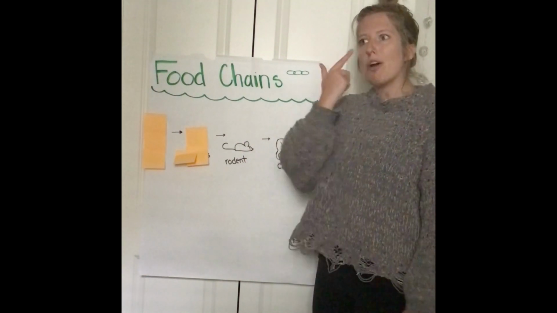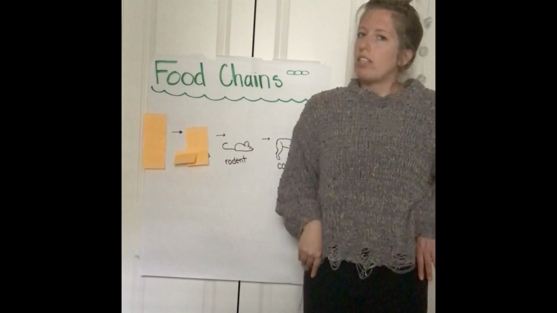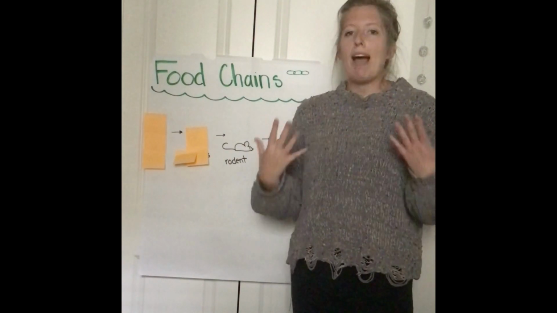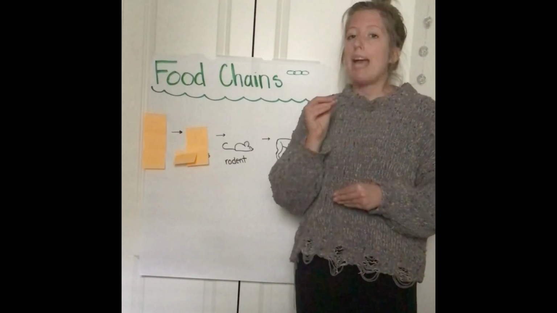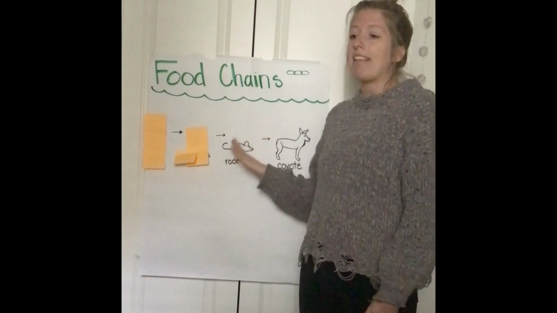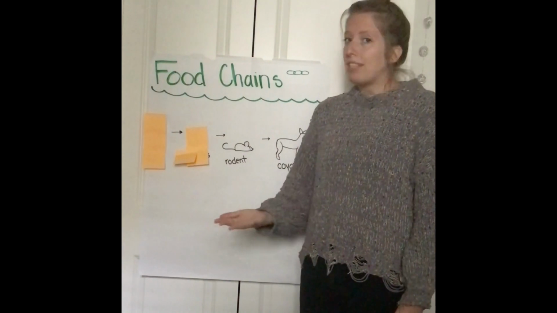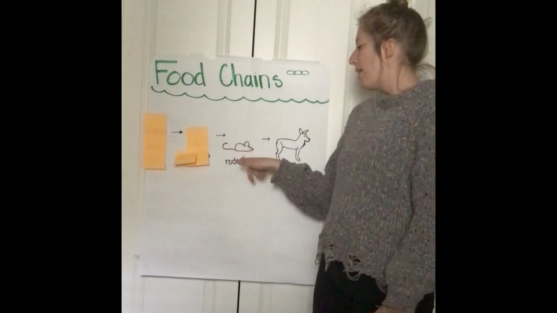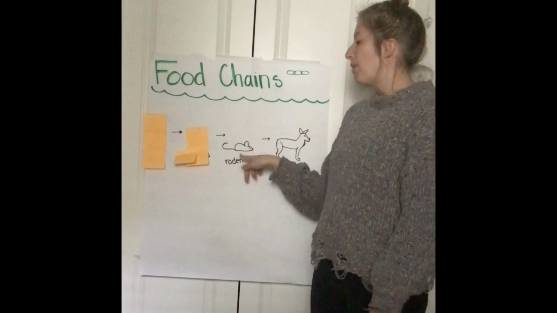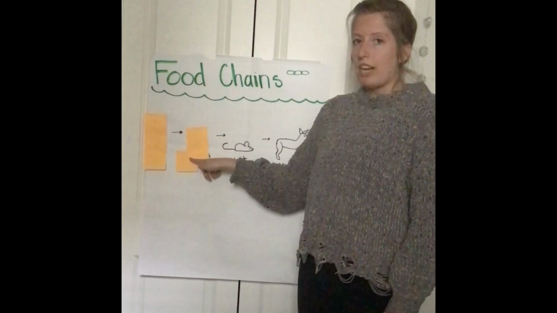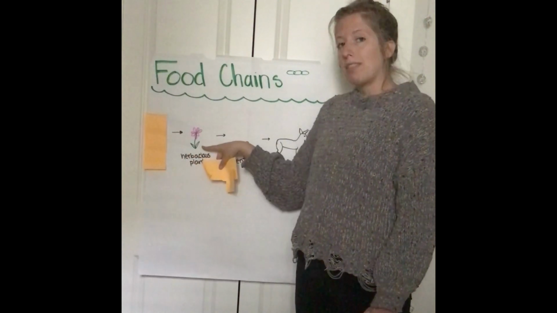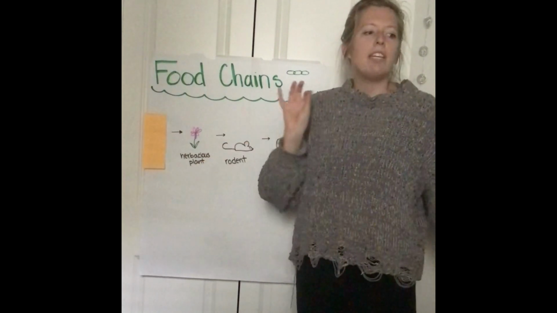So we need to know, what do mice eat? Now I already looked this one up, so I've got the answer for you. Mice eat flowers. They eat plants that have stems like a flower. So the mice, the rodents, are getting their energy from the flowers that they eat. So whatever you drew here, you'll need to find out what it eats so that you can put it in your food chain. All right, so I have put flowers in my food chain, and I used its official title.